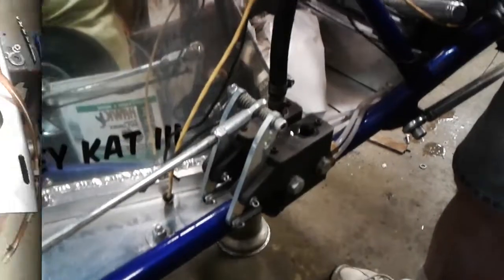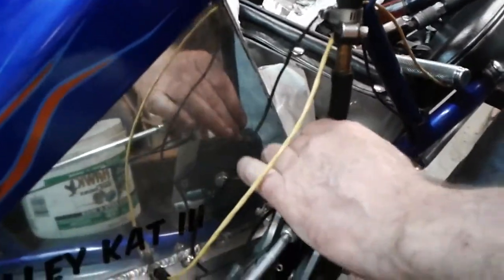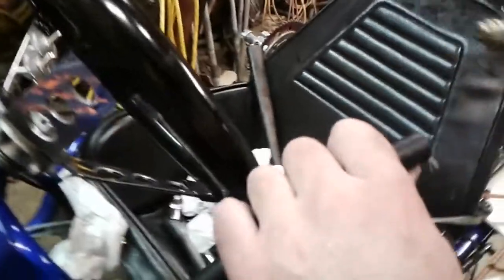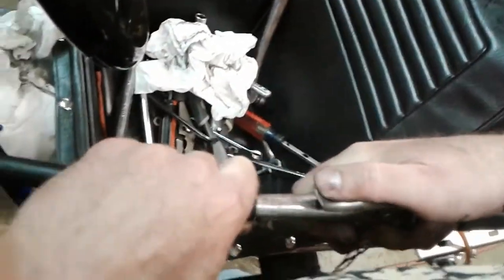I'm going to pressure bleed these brake lines. This is the 30-second method. Screw that 1/4 inch nipple fitting into the master cylinder up here. He applies pressure as I open this up.